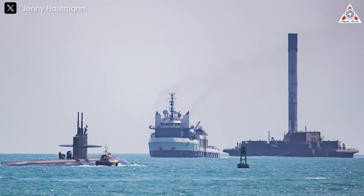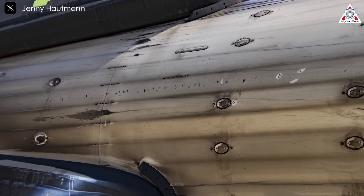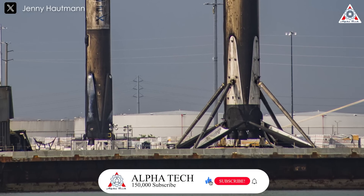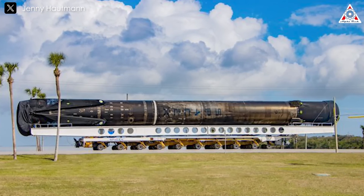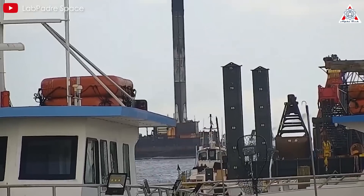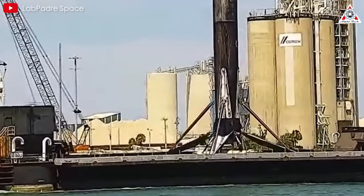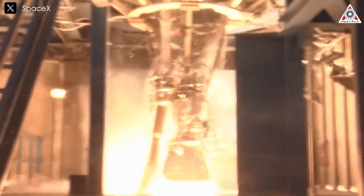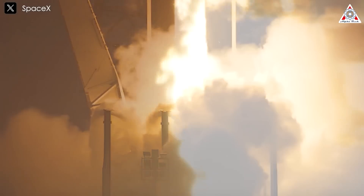During the short refurbishment period, the first stage of Falcon 9 undergoes a series of maintenance and inspection procedures. Once the booster is back on Earth, either by road or sea, it's transported to SpaceX's hangar. SpaceX currently has several refurbishment hangars where Falcon 9 operations take place between launches. The landing legs are typically folded before being placed on a transport vehicle, though SpaceX has faced many issues with the landing legs, often requiring manual removal. They are perhaps one of the most frequently refurbished components as they experience significant impact on landing. After the booster is brought back to the hangar, each engine undergoes rigorous checks. According to Elon, each Merlin engine can do up to 1,000 flights without needing refurbishment. Examining engines that have completed multiple flights also helps identify parts that wear out fastest — one of the reasons Falcon 9 is considered the most stable rocket in the world.